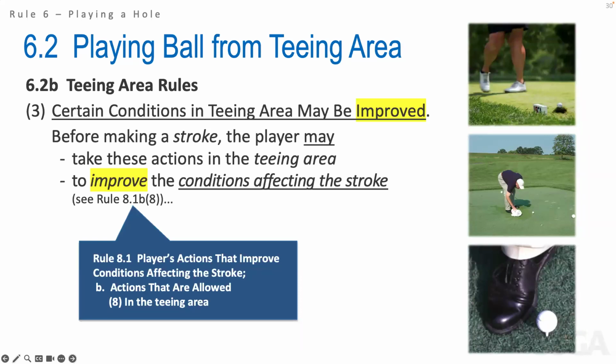So we have a question about the tee markers, whether there's a stripe denoting which tee area it is. The teeing area is going to be defined by the actual tee markers themselves. So hopefully those are there. We'll see what happens when there might not be a tee marker, or one is missing, or everything's missing. But it's the actual physical markers that make up the definition of the teeing area.